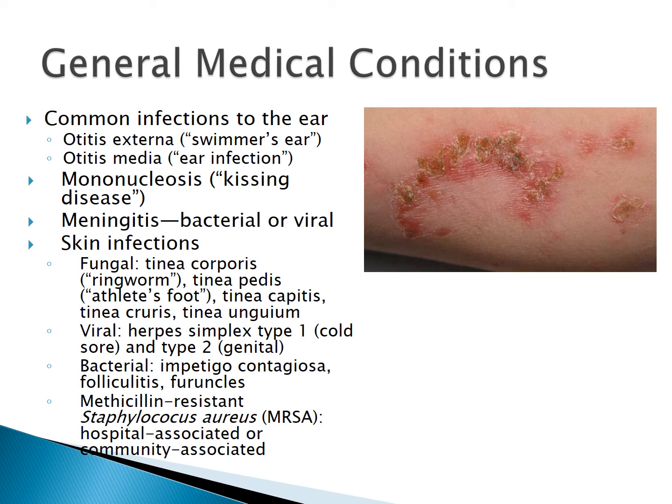These pus-producing infections of the superficial layer of skin include the following: impetigo contagiosa, folliculitis, furuncles, and MRSA. The most common culprits to bacterial infections are streptococci and staphylococcus bacteria, often secondary to a wound that has not received proper care. Impetigo contagiosa warrants specific discussion because it is highly contagious and is frequently seen in children or athletes that have close skin-to-skin contact.